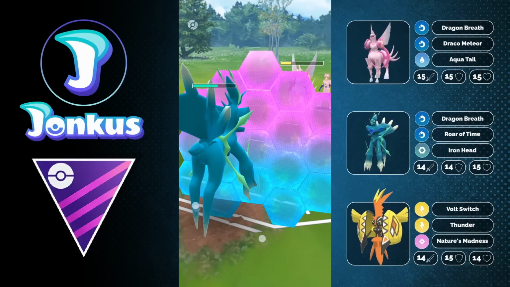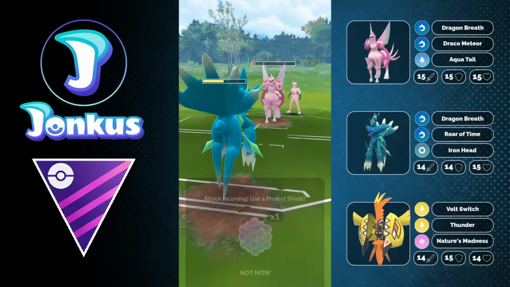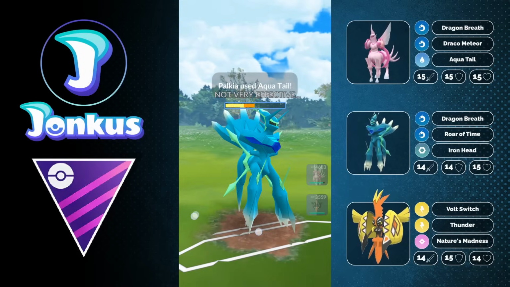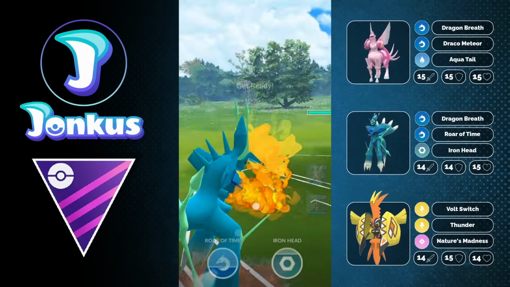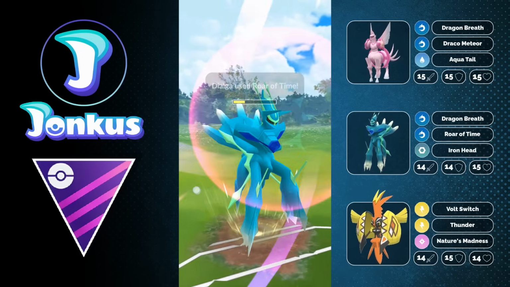Just using 1 shield is going to be fine, as Aqua Tail is coming through, which is a little bit more annoying because I get a little bit more damage onto me, so great play by the opponent. Spatial Rend would have been, of course, a little bit more annoying here, but we get a ton of energy, and so I can try to go for a straight up Roar of Time. Let's see if we're going to be able to hit it this time around.